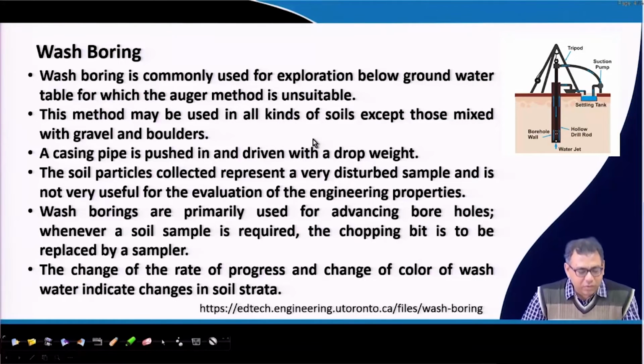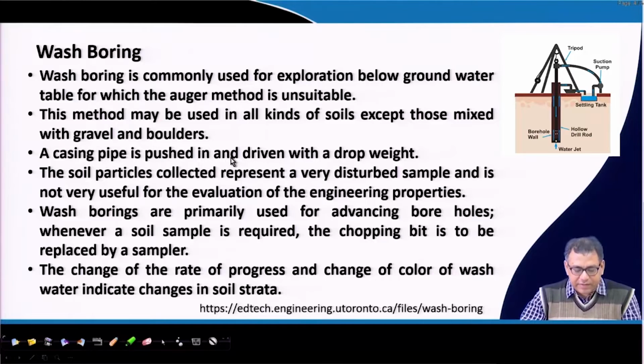Then the next one is the wash boring. Wash boring is commonly used for collecting the soil sample below the water table, where the auger boring is not suitable. So, where we want to collect the soil sample below the water table, you have to go for the wash boring. This method is used for all kinds of soil except those mixed with gravel and boulders. If the soil is mixed with gravel and boulders, then this method is not suitable.